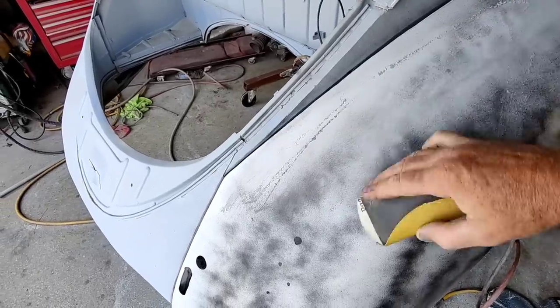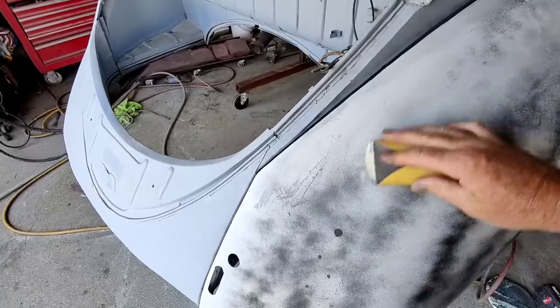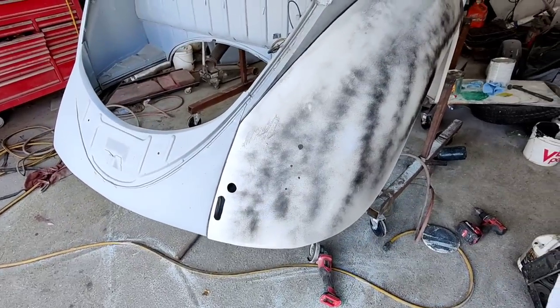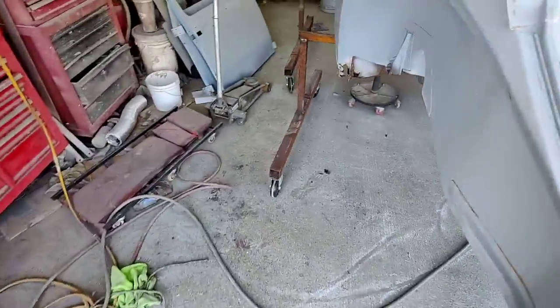This is epoxy primer, so it doesn't sand very good. It's all right. Been on here a while, so once I get all that done, then I'll get some filler on there, and then I'm going to start on this corner.